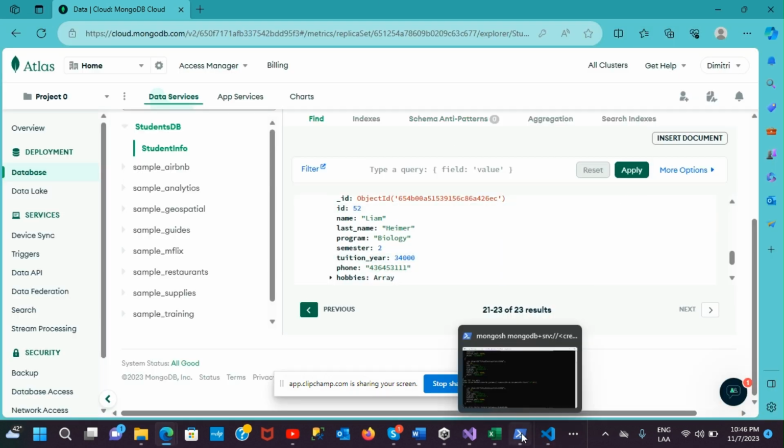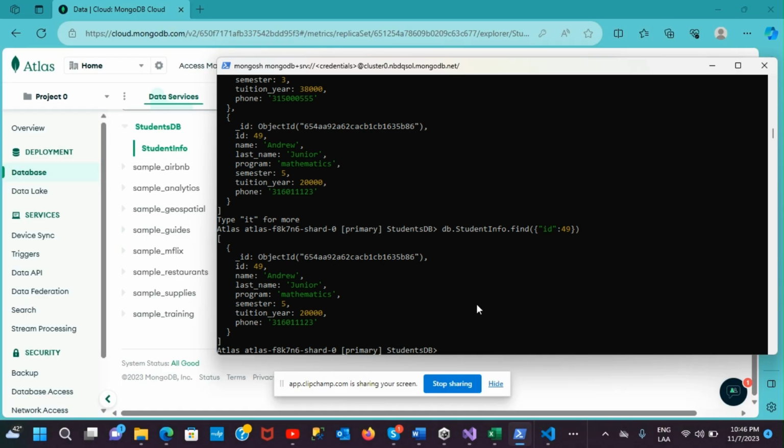So let's just go back to PowerShell. And let's see, I want to go to my database and then I want to insert something in my collection. So I want to go to my collection again. So it's student info. And then there's another method or function that is called insertOne. So I'm going to insert one record.